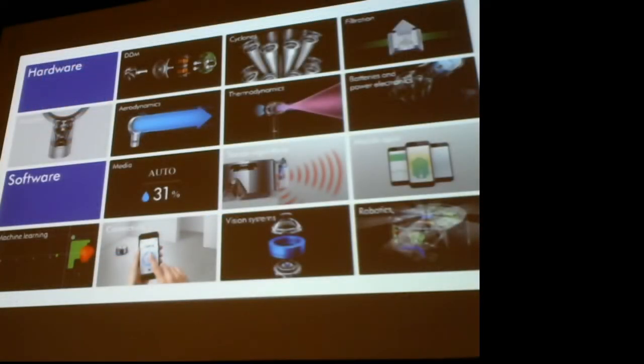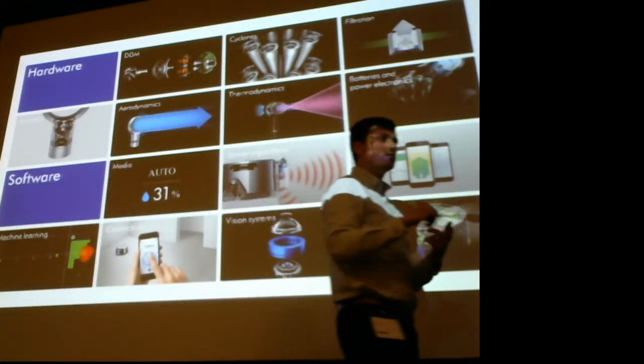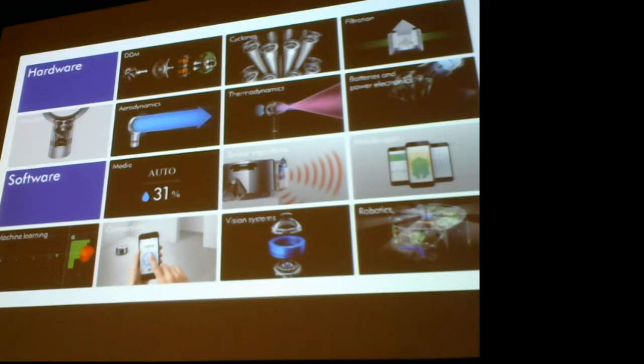So this slide here just highlights a little bit more about some of these things. We've seen the advancements in the technology in terms of hardware and in software. So we talked a little bit about some of the things we have to test now, like batteries and power electronics. Filtration medium also needs testing at different degrees. When we look at our purifiers, we talk about things like the new ones can purify formaldehyde. We have to have a way to be able to test that. You can't write on the box, this purifier purifies formaldehyde, without having a way to be able to test it.